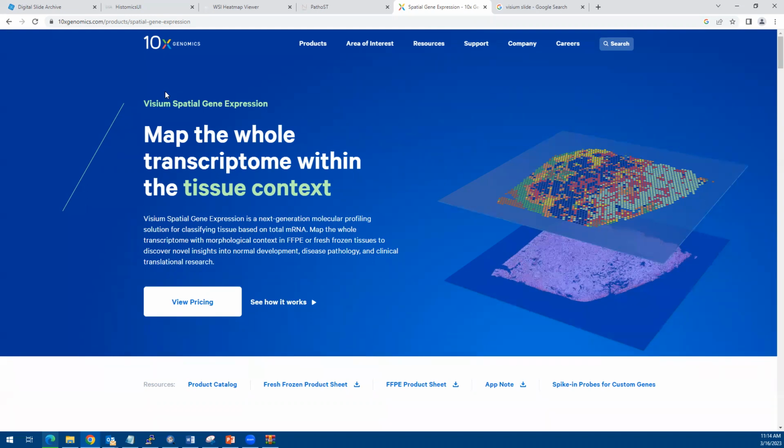But with the introduction of this technology, starting with Visium and other technologies doing the same thing, assume that you divide the whole slide image into small spatial regions.